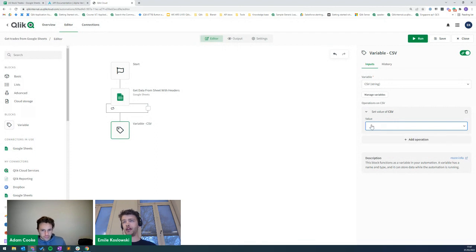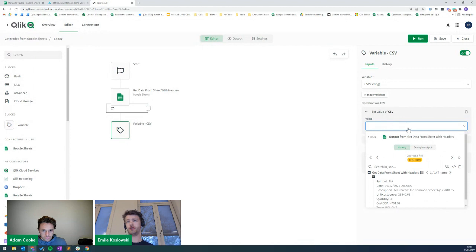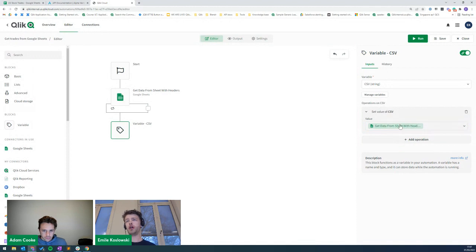And by just clicking here in the input fields, you can start mapping the inputs, or the fields, of certain blocks with the outputs of other blocks. So just like this, you can start mapping it. And here we map the output of this block, the Google Sheets block, to the CSV value. But of course, we don't want that, the first line shouldn't be a list of all the records from Google Sheets. It should only be the keys.